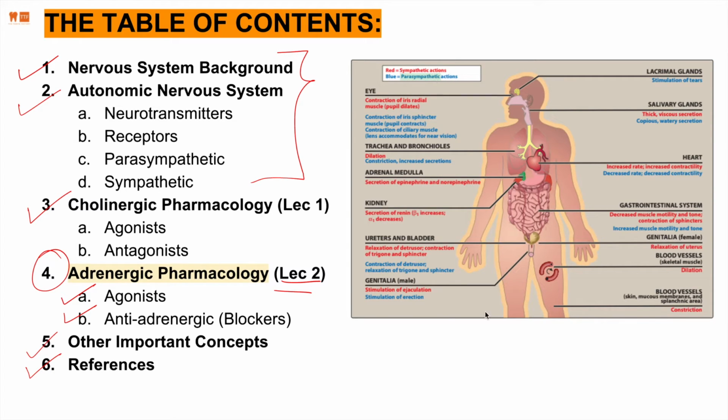The sympathetic actions in our entire body are represented by the red. For example, if you look at the heart, when the sympathetic nervous system is active, it tends to increase the heart rate and the contractility, which means all the functions of the heart, such as the blood pressure, the heart rate and the cardiac output, go up. For example, in the kidney, it increases the secretion of renin when the beta-1 receptor is activated. However, it decreases when alpha-1 is activated. And we'll take a look at all of these actions in the following slides, so nothing to worry about, you guys. We'll take more in-depth knowledge and learn our tips and tricks like we did for the other lecture.